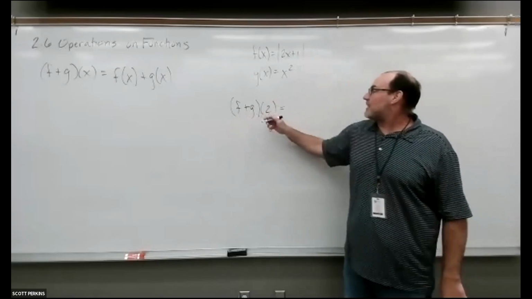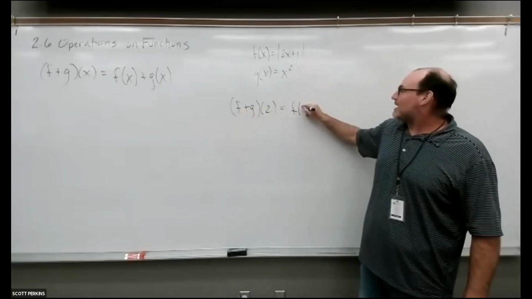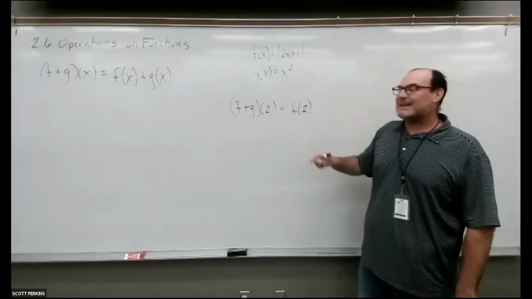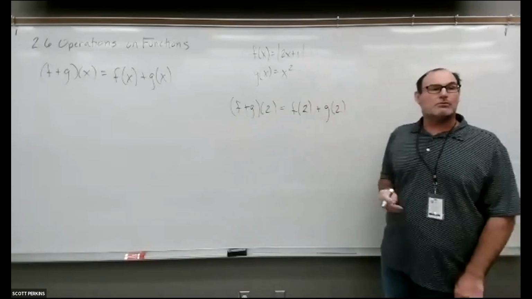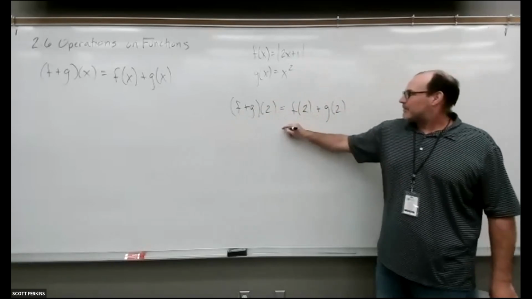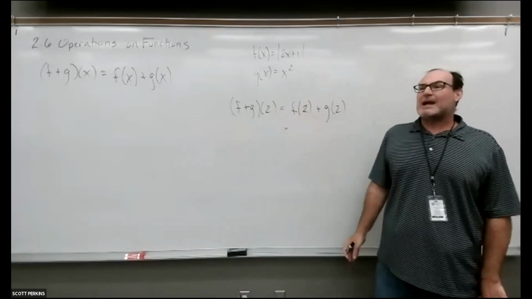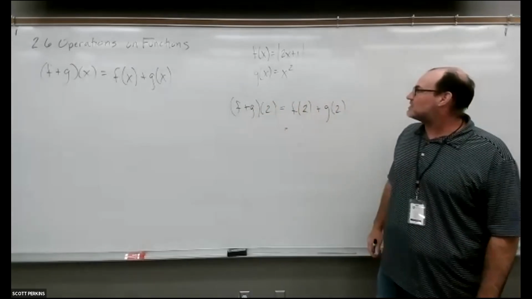So what we're going to do then is separate this into my individual functions, and we're going to say, okay, here's the function f. We're going to find its value at 2. We're going to add that to the function g's value at 2. So I'm just considering the component parts. Hopefully this part doesn't strain you too much. We've talked about function notation. This is not necessarily too new.